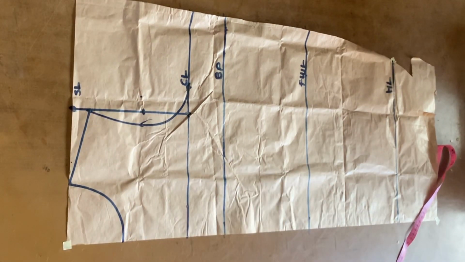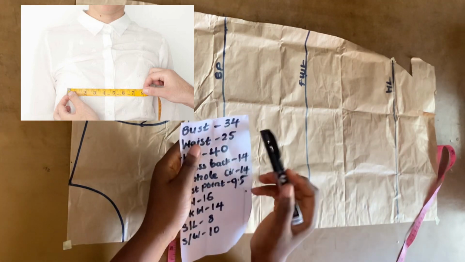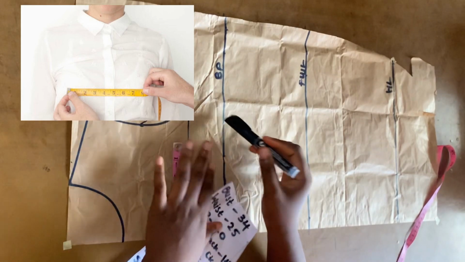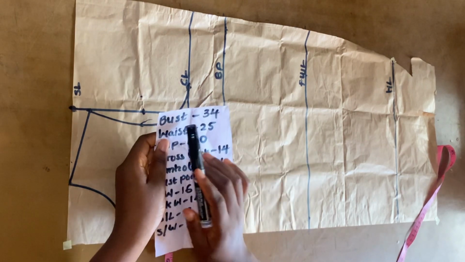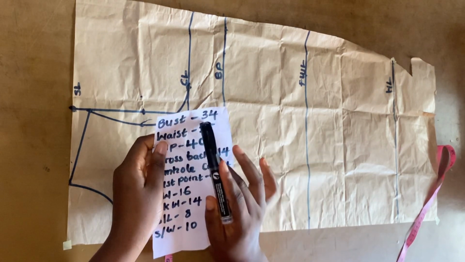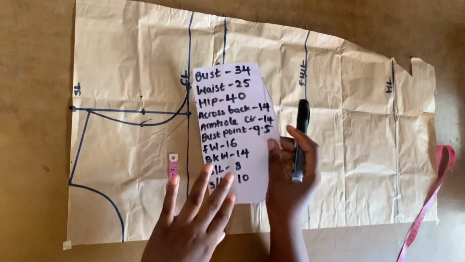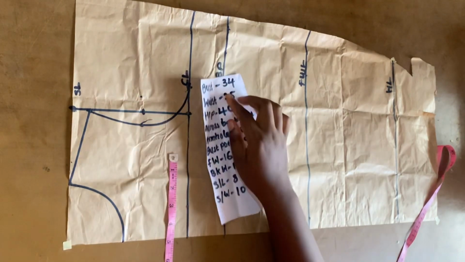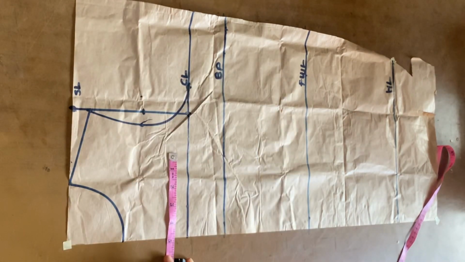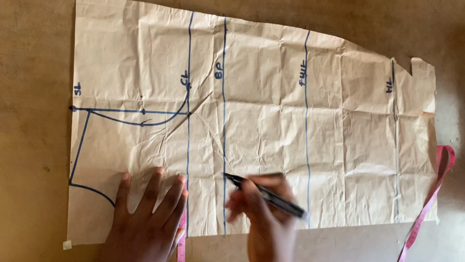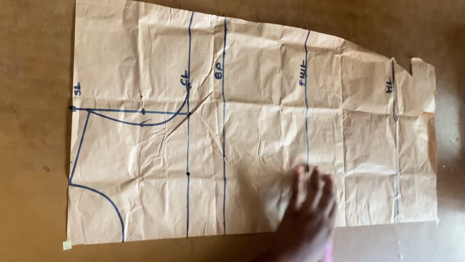The next thing I'm going to be doing is to take the bust span measurement, which you can also call the nipple to nipple measurement, and you can use this formula to work it out. This is the bust measurement divided by 4 inches, minus 1.5, divided by 2. I have this bust as 34 divided by 4 inches, which is 8.5, minus 1.5, that is 7 inches, then 7 inches divided by 2. So you can easily get your bust span like that, or you can just decide to measure it out. I have 3.5 for this.